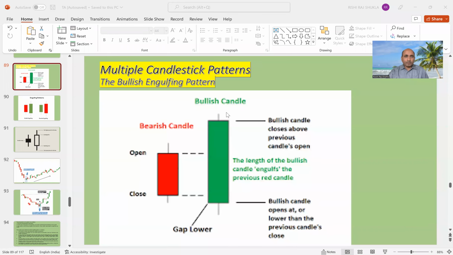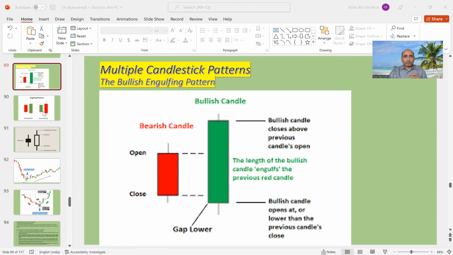So here you see the bullish engulfing pattern. If the market is in a downtrend, after this downtrend, what happens? One red candle forms last. As usual, this closes at a certain price. The next day, price opens lower than the previous day's observation candle. And what happens? It continues to go up and engulfs the first one, the observation candle, and closes above the opening price of the observation candle. If this happens, it clearly shows that the first candle is fully engulfed by the second one. Such a formation is known as a bullish engulfing pattern.